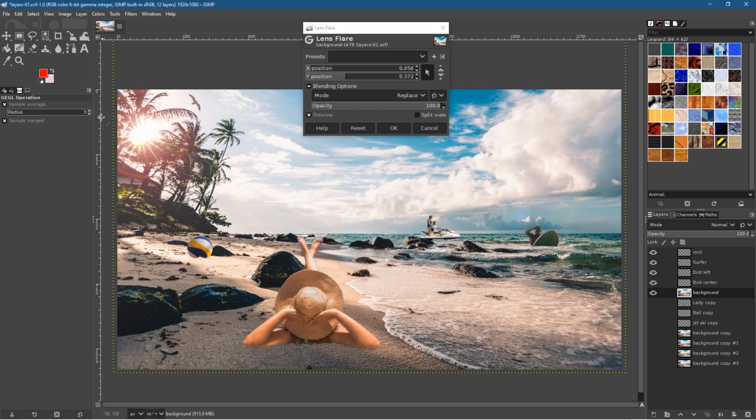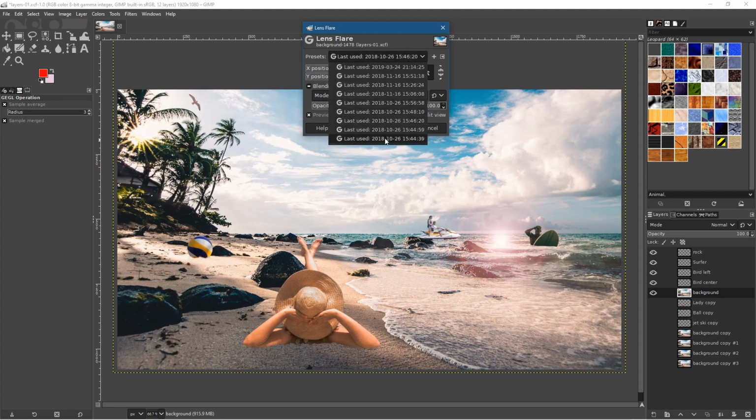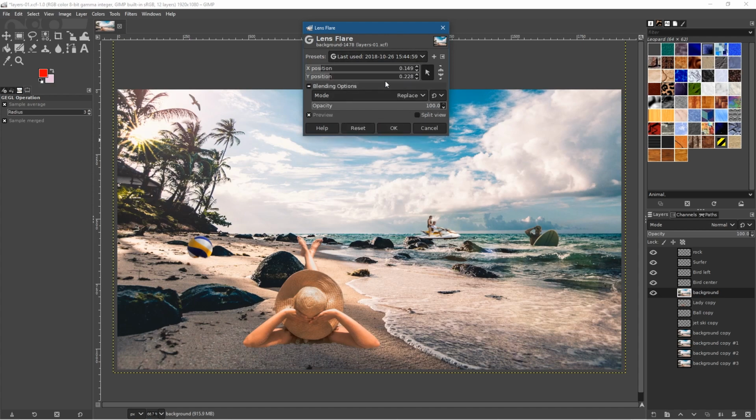Can you see this lens flare coming across the picture? You can click on the drop down and pick different presets. By default, it's going to show down here somewhere, I believe, but you can click on them, and you can see there are different styles of lens flare. You can pick one that you like. Let's see what this one looks like. I think maybe this one here.